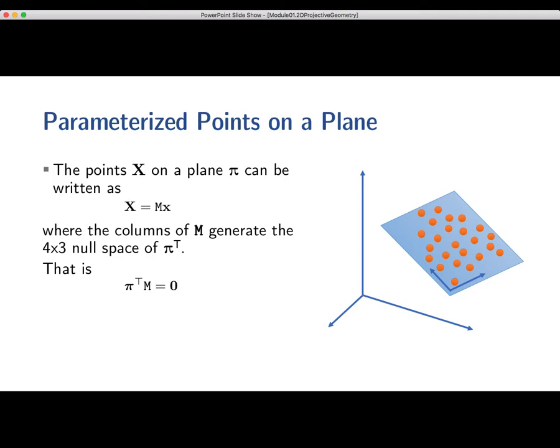So the question is, how will I find M? Well, I reached this equation by saying I want to span this plane, but now from this equation it's clear that M is the 3-dimensional null space of pi transpose. So I'll just find the null space of pi transpose, which means if you give me pi transpose, I can do its SVD. I'll find 3 singular values which are 0. I'll find 3 vectors corresponding to that in the V transpose matrix, 3 rows of V transpose corresponding to those zeros. I'll pick those. That's the way to get the null space.